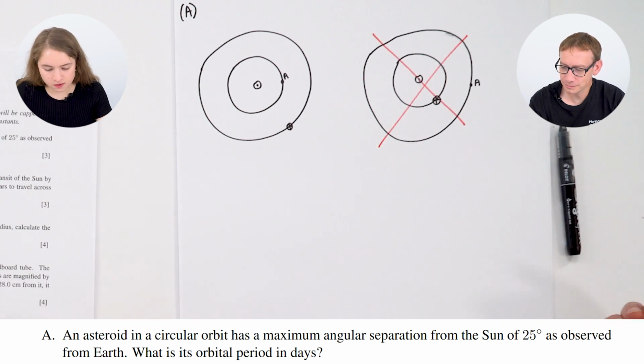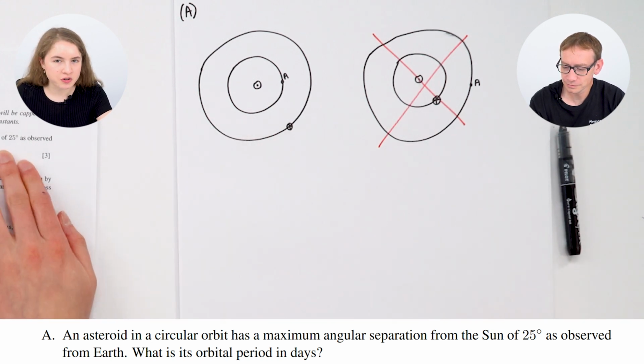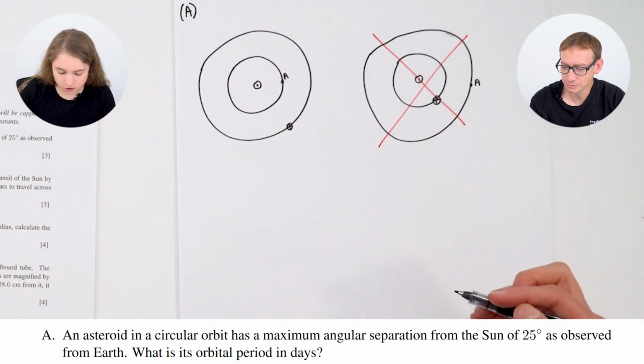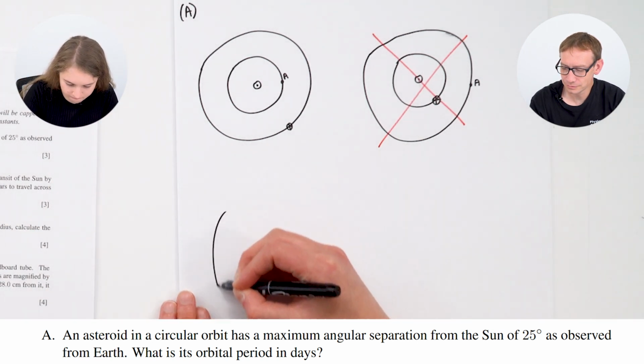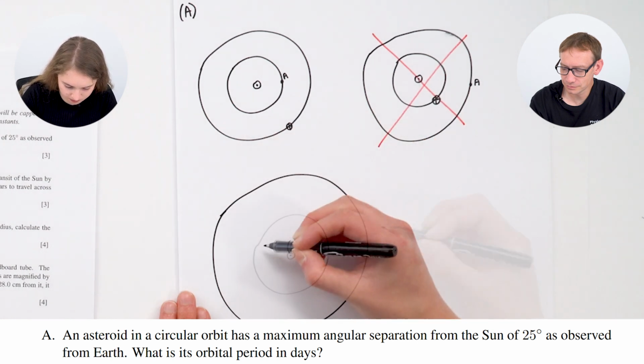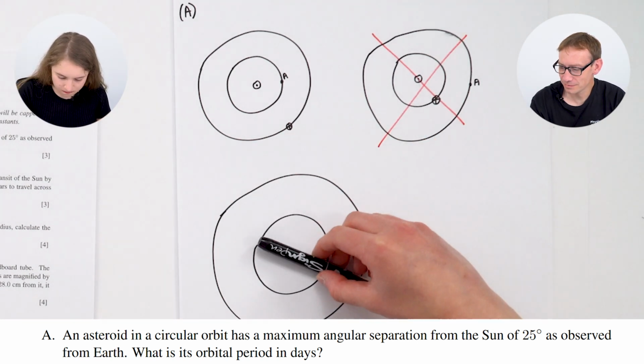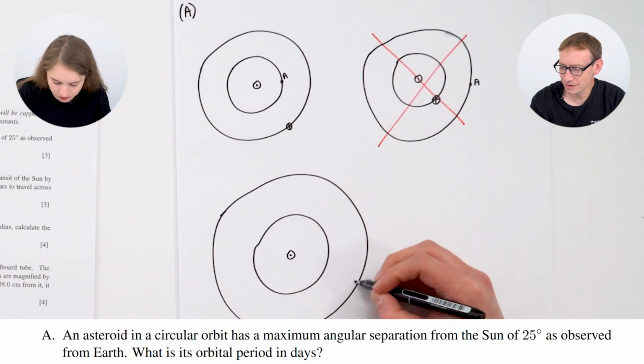So to find the orbital radius, we've been given a geometrical piece of information. Let's see if we can extract its orbital radius from that. I'm going to draw another diagram. So let's have a think about this. I might use a pen. Let's say the Earth is here.